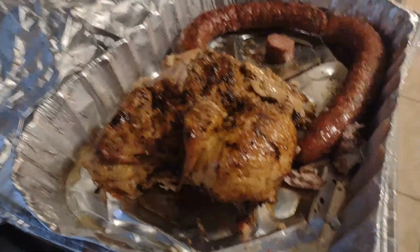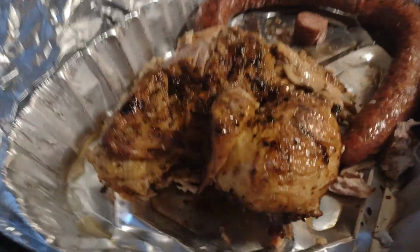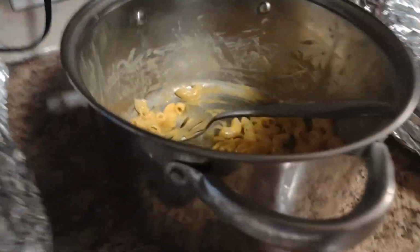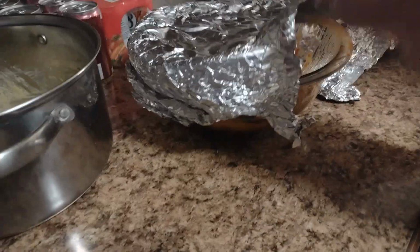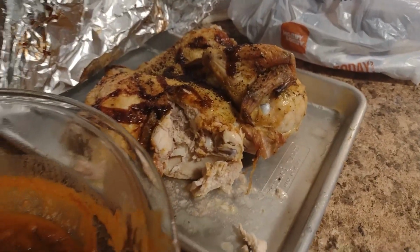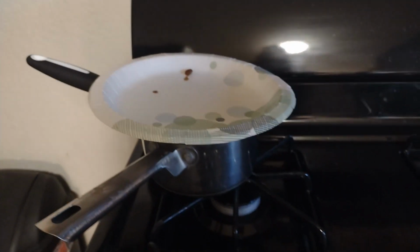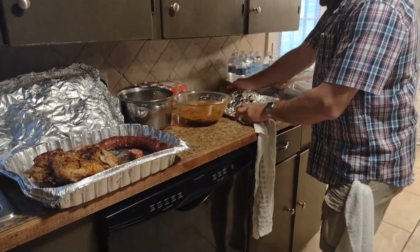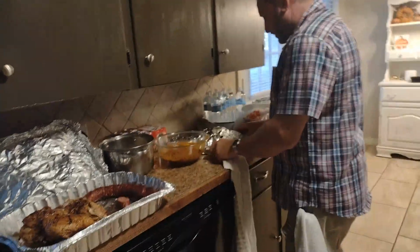So this is what we were out there doing while everybody was playing around outside. Chicken, sausage, macaroni and cheese. There ain't much left of that. And then this is ranch style beans. And this right here, that's more chicken. I think we can transfer that into this pan. They took Johnny's baked chicken. They didn't take none of it home with them. That's more chicken. I don't know what we're going to do with all this food. Anybody hungry? We got all this food, and then we got more. More beans right here. I'm about to call my daughter and son-in-law and see if they're hungry so they can come eat. We got too much food right now going on.